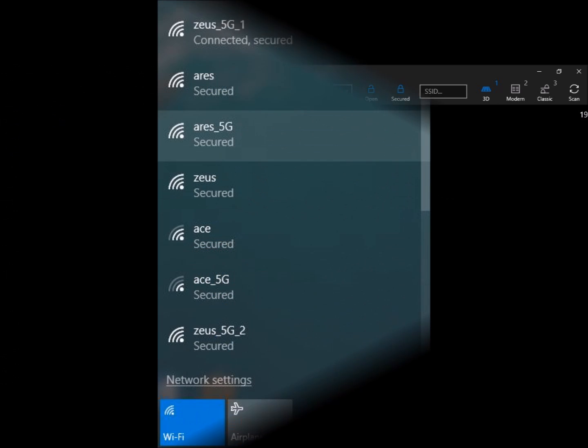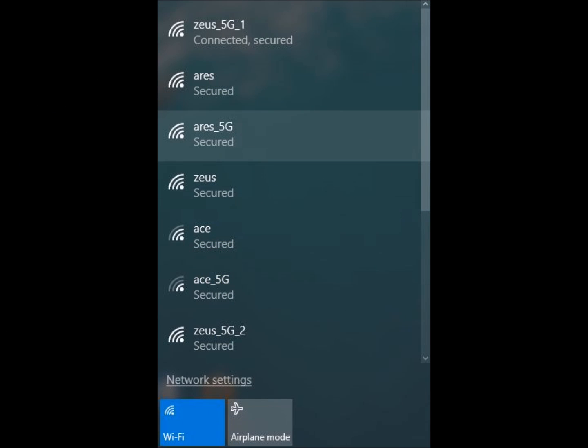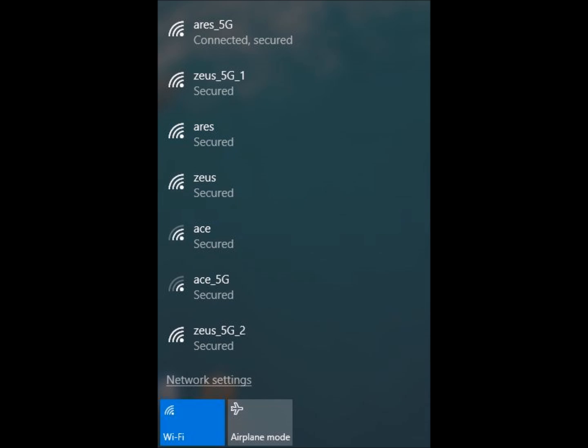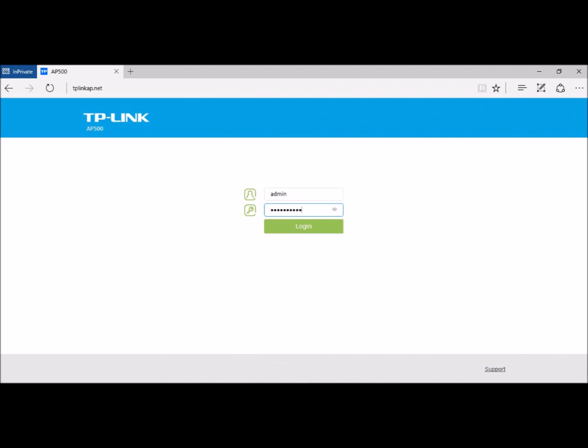Select Repeater Bridge. Scan your router's host SSID and enter the password. Under Extended Wireless Settings, enter new SSID names and passwords. In my case, the new SSID names were Aries and Aries 5G. Finished. The AP500 reboots. My laptop disconnected from the AP500 and returned to the router network Zeus 5G1.